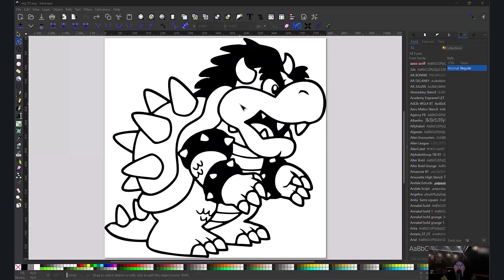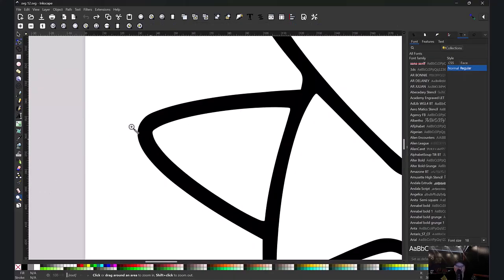Let's go over the shrink and grow. So let's say you have a file, but all of these outer lines are just too thin, and you want them thicker. One way to do this is zoom in here, grab your nodes tool, bring up all your nodes, and do it manually, which I've done before I figured out you didn't have to.